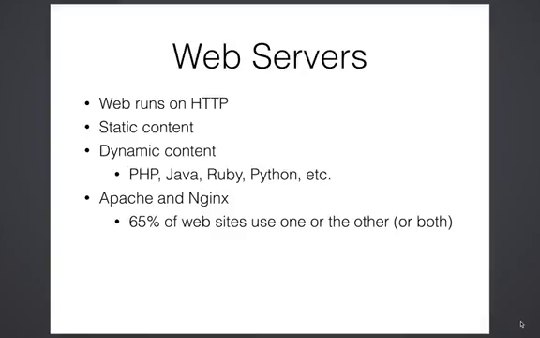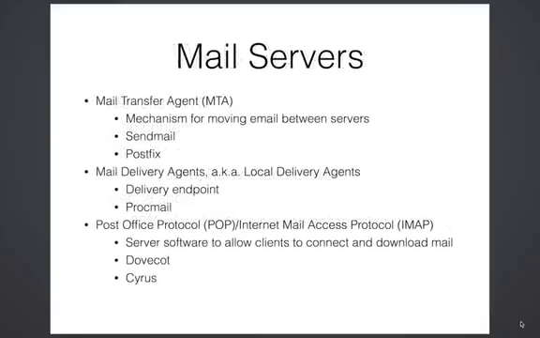Whereas Apache is a little larger, a little more robust that way, in that it has plugins and modules for actually running PHP natively or Perl or Python within the server, so that it actually serves the dynamic content itself. And of course, along with web servers, the internet service you probably use the most would be email. A mail server is actually a collection of a few different services that run internet email. The first being the mail transfer agent, and that's the mechanism that moves mail between servers.